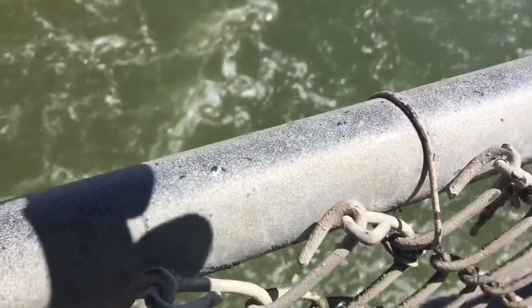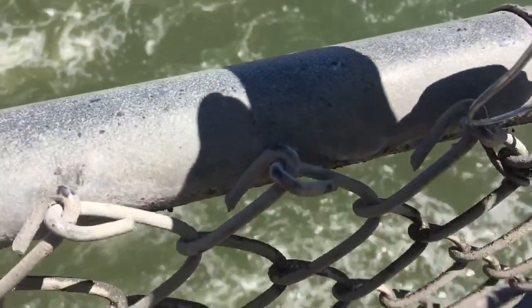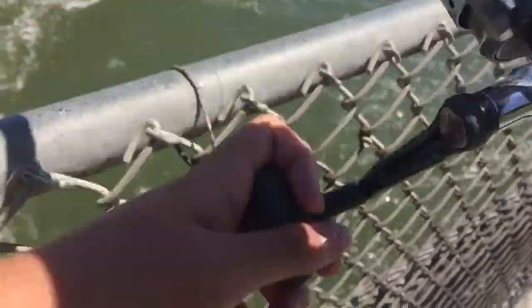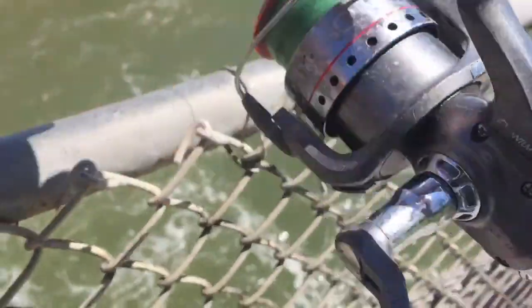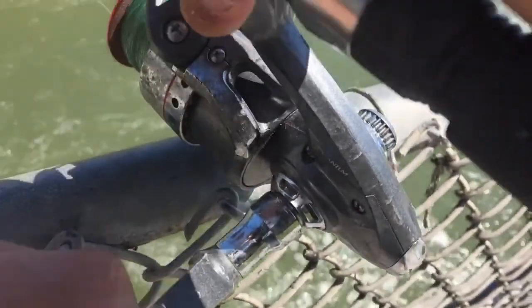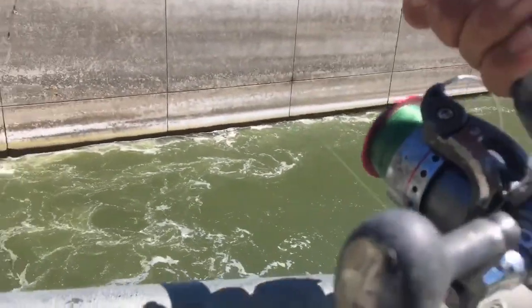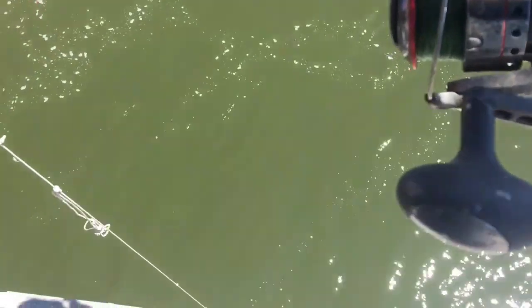Yeah, I'll walk in. Really? I don't. Yeah, this thing was slipping up over there. Yeah. Okay. Too big for the net. Oh, there we go.